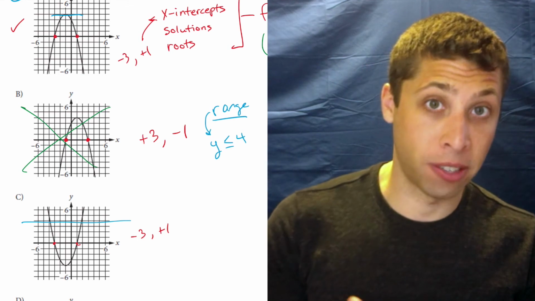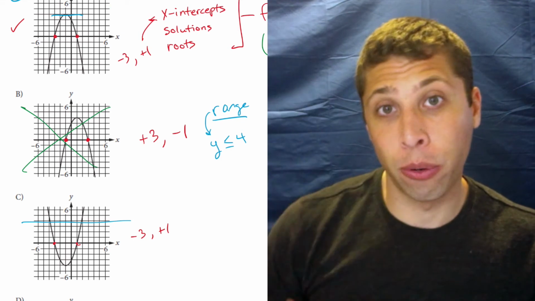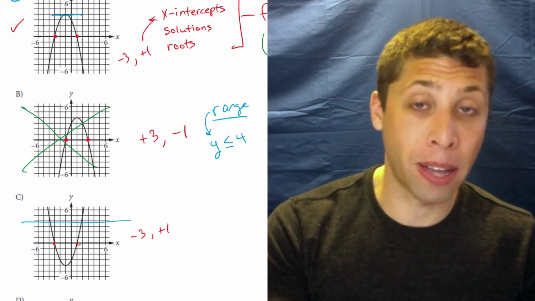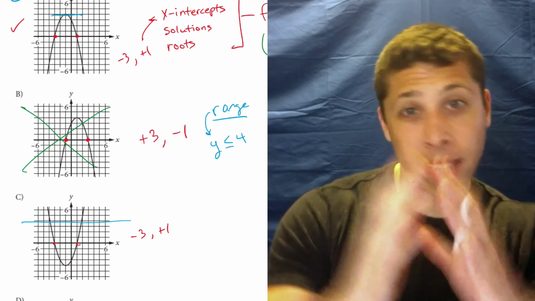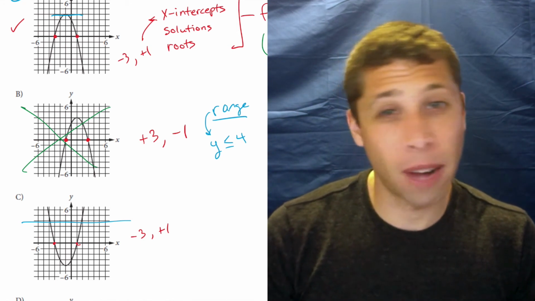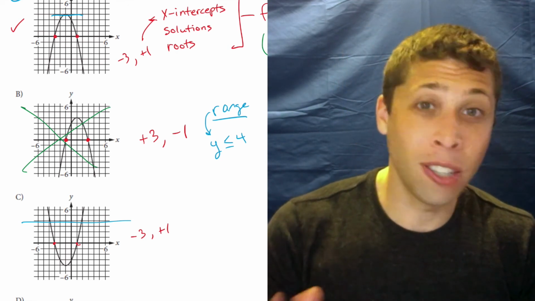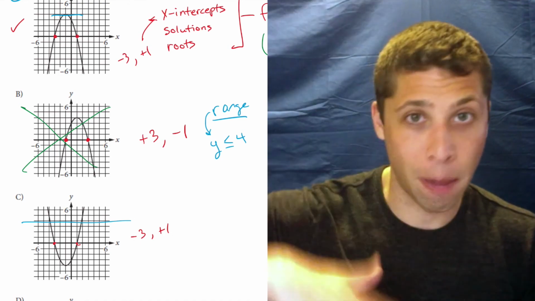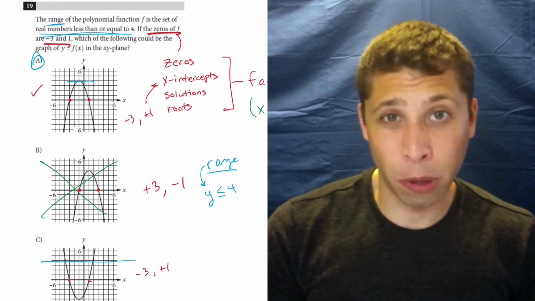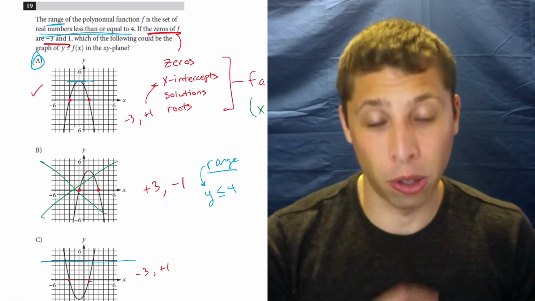We need to know zeros and x-intercepts, but range is a term that describes how high or low the maximums and the minimums of the y values. Sometimes when we're in school, we learn about domain, which is kind of like the equivalent for x. But on the SAT, that word, I can't remember ever seeing it. So I don't think you really need to worry about it, but range does come up. So keep that in mind. That's the up and down, the Y. So yeah, this is annoying if you're unfamiliar with the vocabulary and you can see how they're trying to trick you, but these are really important vocab words to understand and to know.